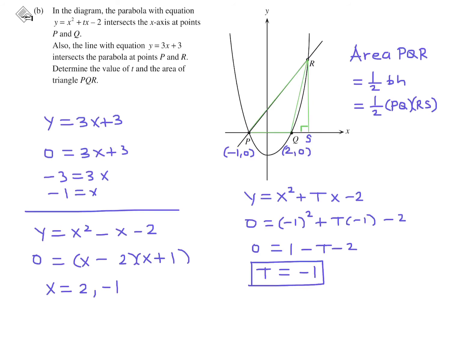All right, and therefore PQ we can figure out. It's from negative 1 to 2, so PQ must be 3. So this PQ in here is 3. Now all I have to do is figure out R, and that should be sufficient to solve for the area of the triangle. How do I figure out R? Well, R is right here. It's a point on both the parabola and the line. We have to figure out the second point of intersection, because we figured out the first point of intersection was P. The second point of intersection between the line and the parabola is R.